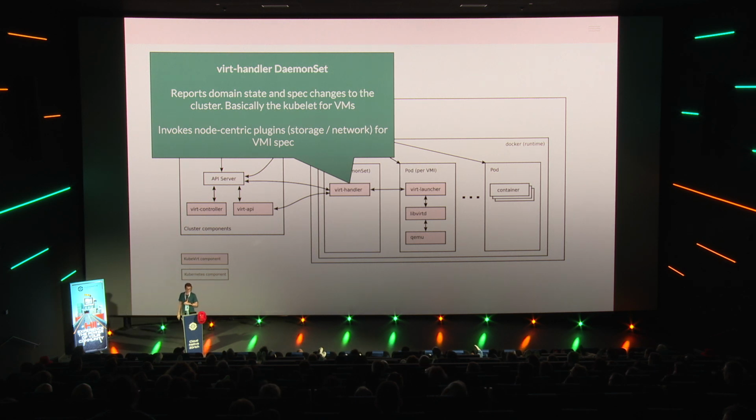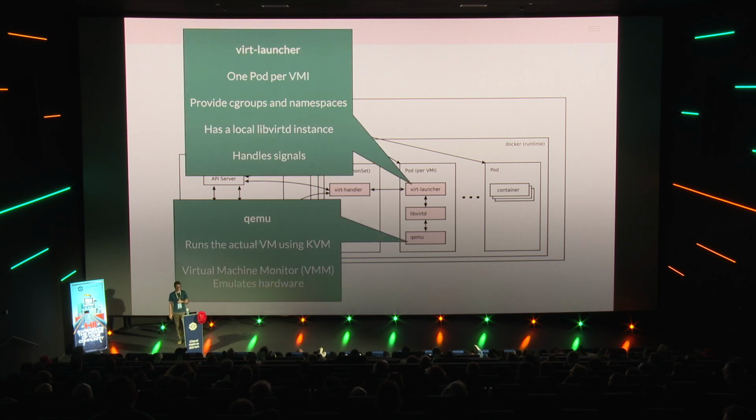Then now comes the interesting part, the VM itself. All right. So for each VM, we'll see also in the demo later on, there is a separate pod. So remember, we've talked about this, that every VM has its own pod, and you can see it in Kubernetes and manage it like any other pod that you would have. The pod itself is called virt launcher, and this is the pod that then runs the QEMU process. But this pod also has a local libvirt instance, since it runs in a container, it provides the C groups and namespaces for the KVM process, just like a normal pod.